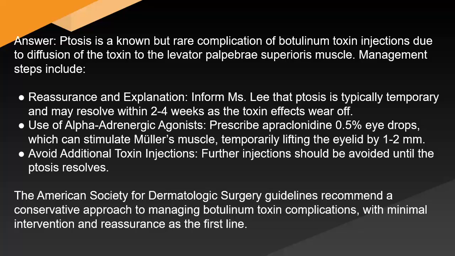Management steps include reassurance and explanation. Inform Ms. Lee that ptosis is typically temporary and may resolve within 2-4 weeks as the toxin effects wear off. Use of alpha-adrenergic agonists: prescribe apraclonidine 0.5% eye drops, which can stimulate Müller's muscle, temporarily lifting the eyelid by 1-2 millimeters. Avoid additional toxin injections.